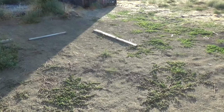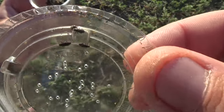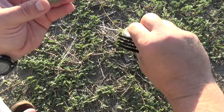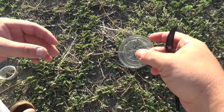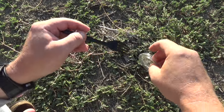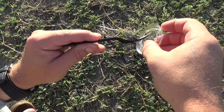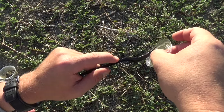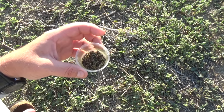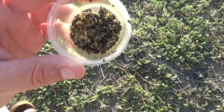We're going to take off the little lid here — look, there's three of them right there, four even. They come packaged in a little bit of goat head plant material where they are already growing. They don't want to get out at first, but these guys are tenacious. Okay, so you can see they come packaged in a little bit of goat head plantage where they are growing.